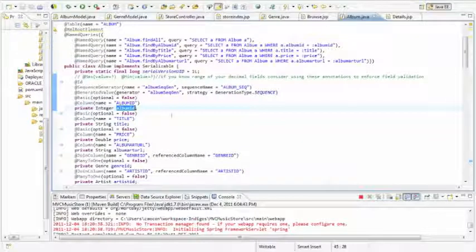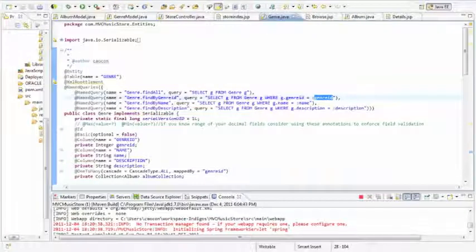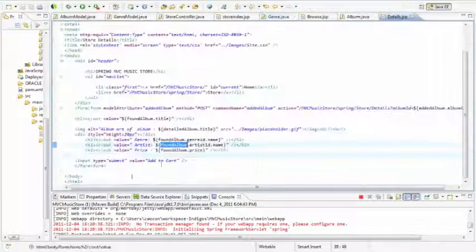Inside that album we have genre, right? But we don't have genre, we just have genre ID. This will go to the genre, and if you want to get the genre name, we have to put name. So it changes like this.